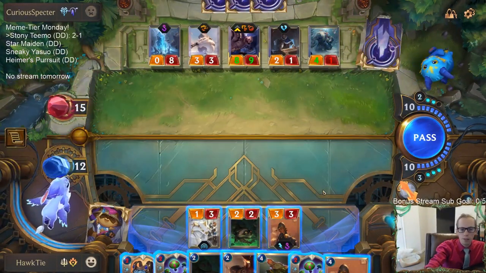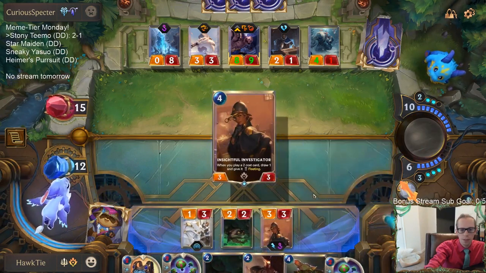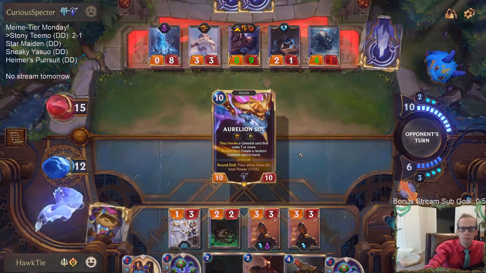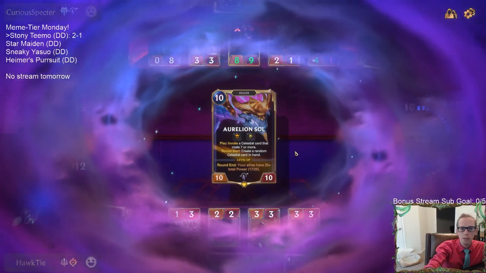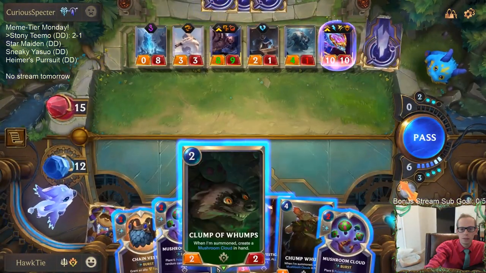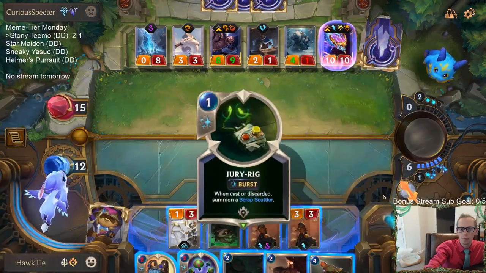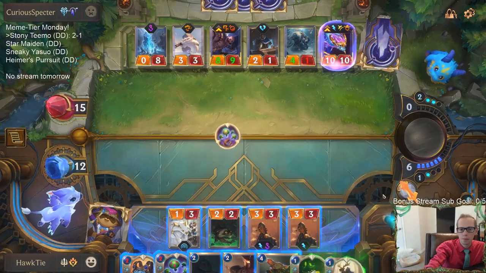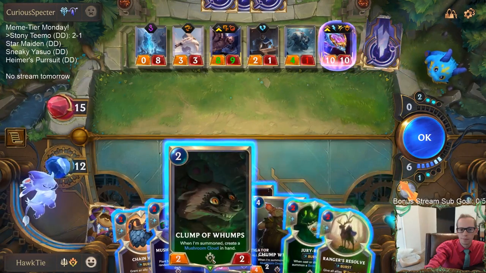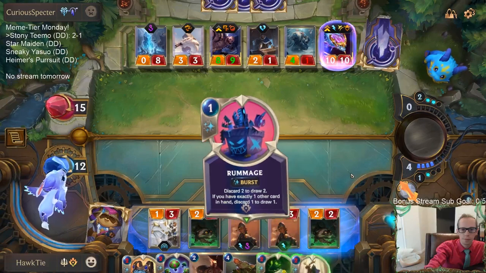All right, another Insightful Investigator. Churn through our deck pretty quickly. I think we do that. Let's go. That's not good. They think themselves cultured. No, that's not good. And that would mean... what, 37? The facts fall into place.